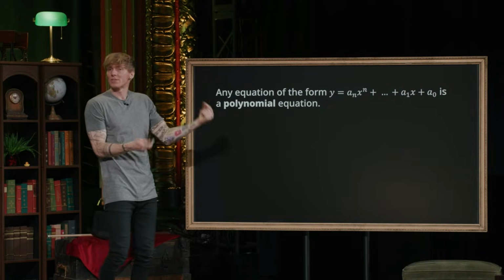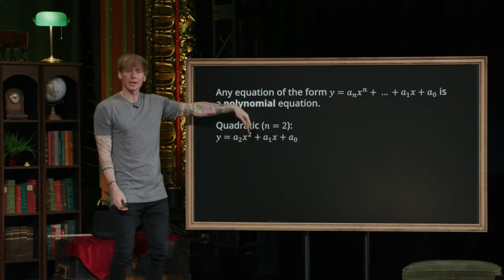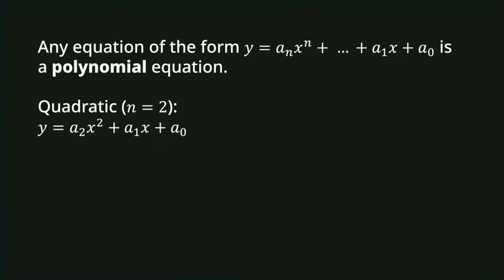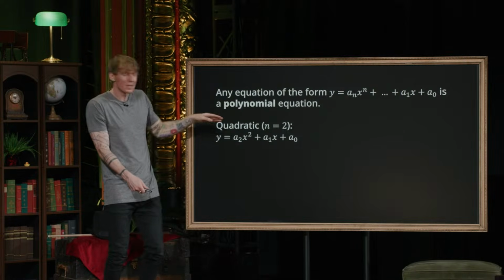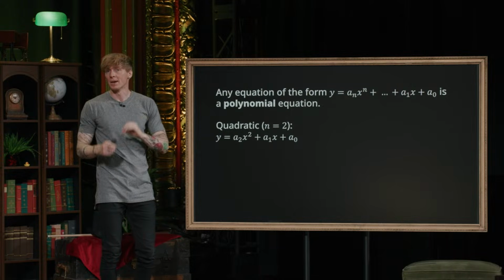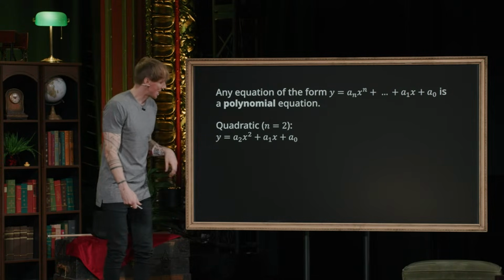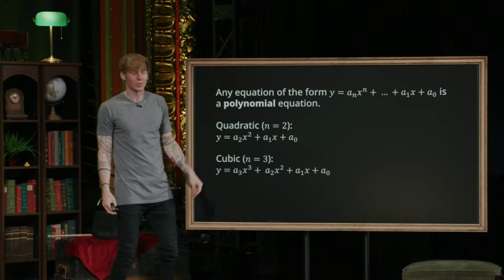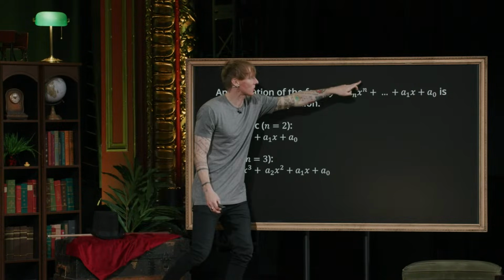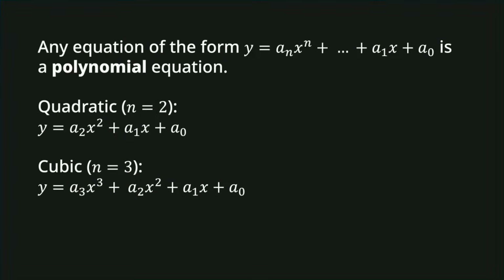And the quadratic that we've just seen is exactly what we get when this n is equal to 2. So that's telling us that the largest power of x is 2. And then we get our quadratic equation, constant times x squared plus constant times x plus constant. And if we then increase it to n equals 3, this is another very helpful graph shape to be aware of and be able to spot, we get the cubic equation. So the cubic equation, the cubic polynomial, just means we now have an x cubed. So we just go up to the next power of x.